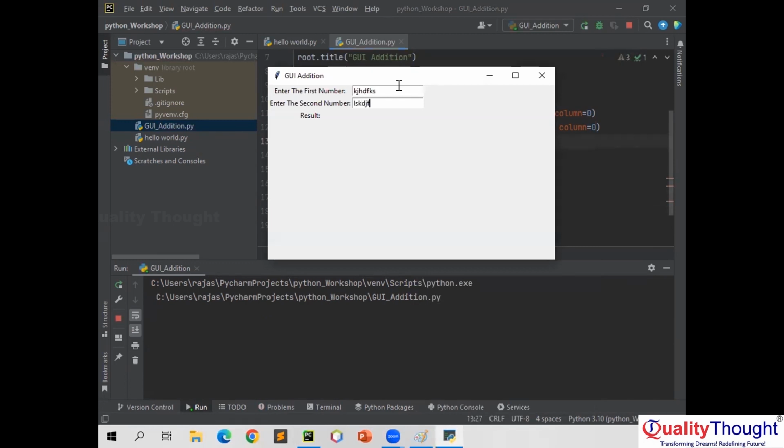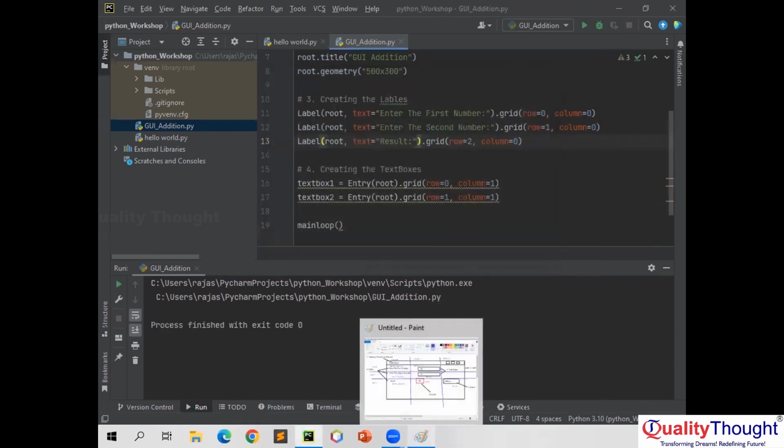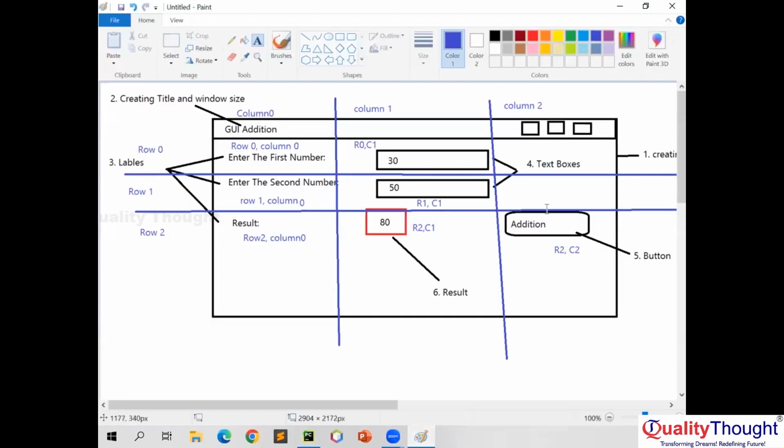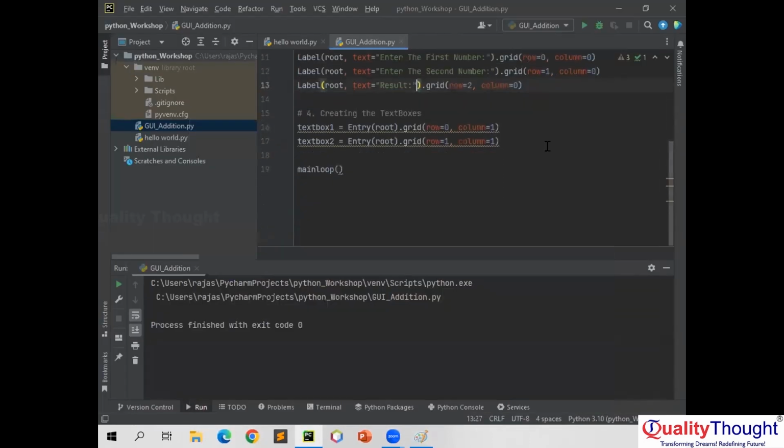Like you do have some text boxes, whatever information you are writing. And I do require writing some text in the text boxes over here, but I don't have any kind of a button over here. So I need to create a button. So let us create a blueprint button. So that means my fourth task was completed. Now I need to create my particular button. The fifth one is creating buttons. So let me create a button.